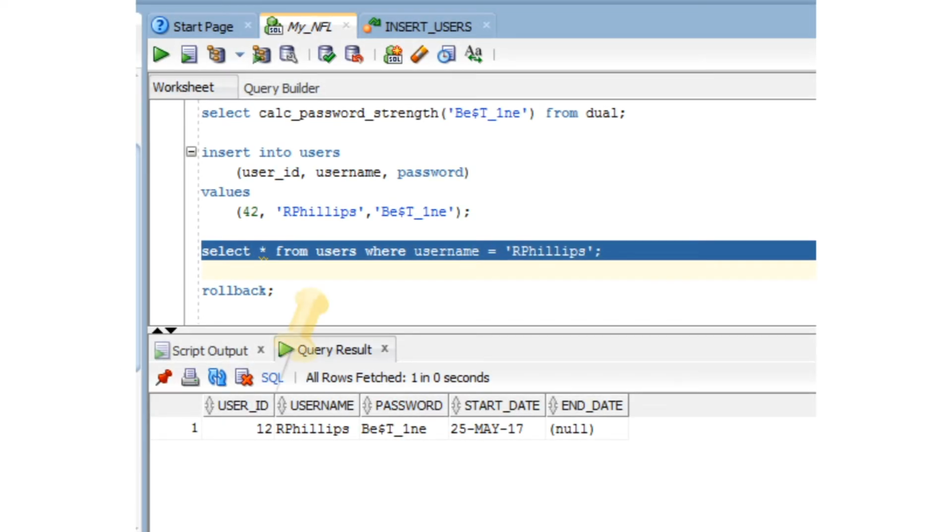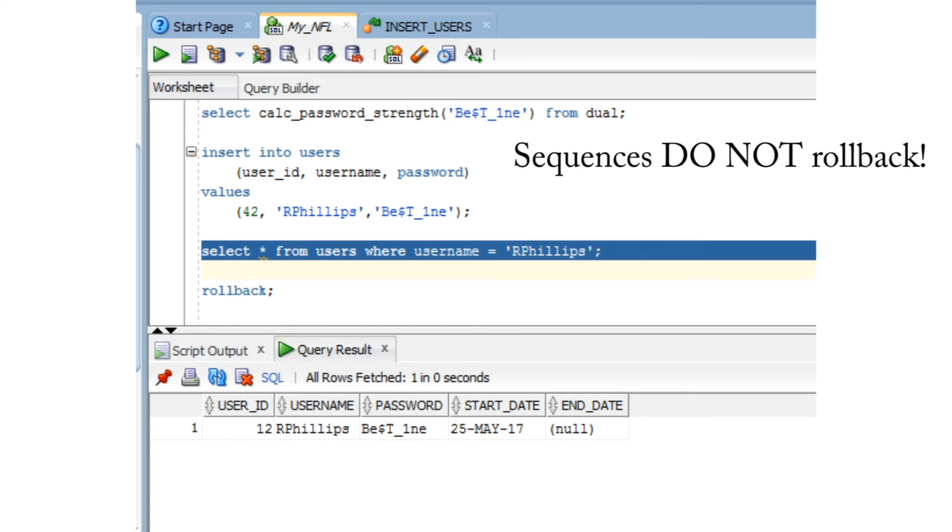Ta-da! By the way, did you notice what happened between our two final examples with respect to the user ID? Yes, despite our having executed a rollback associated with the second example, we still incremented the sequence from 11 to 12 between the execution of the second and third tests.